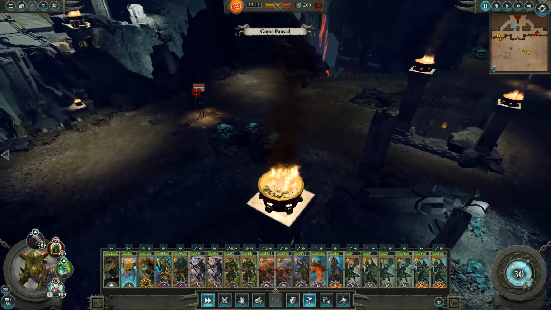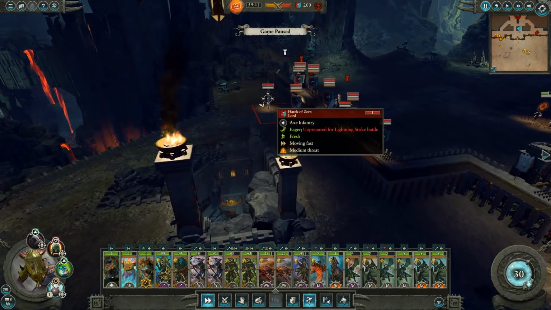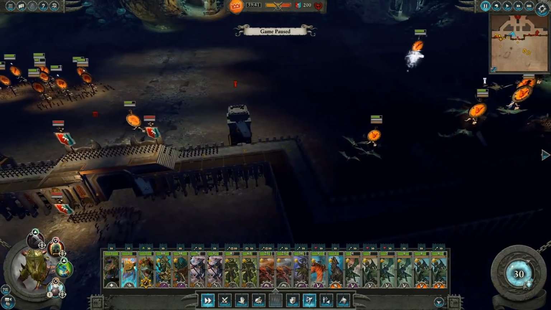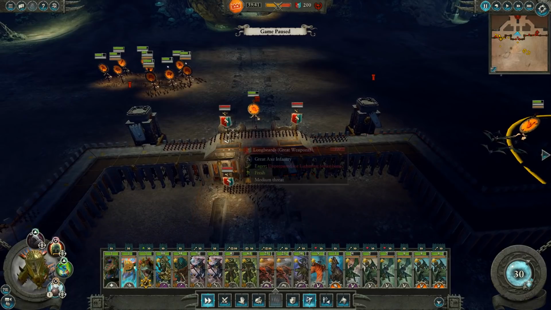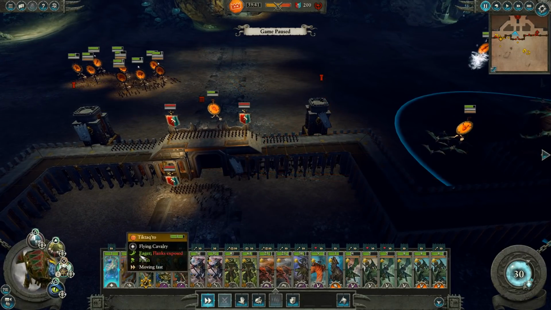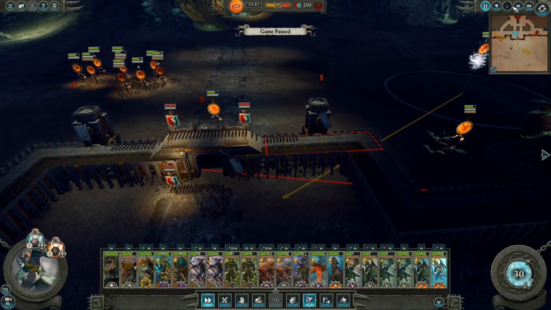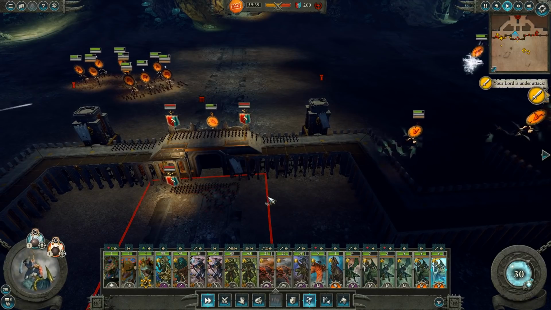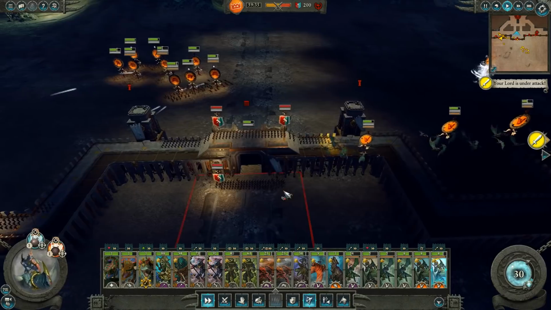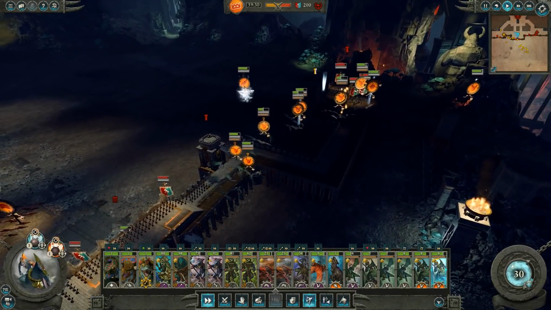Where's their lord? Oh, he's all the way over here with all of the ranged units. That's probably pretty smart. Let's not worry about him right now. We'll have the hero come over here and help with this stuff. And I'm just going to do some rock drops on these guys real quick. Alright, set up quickly.